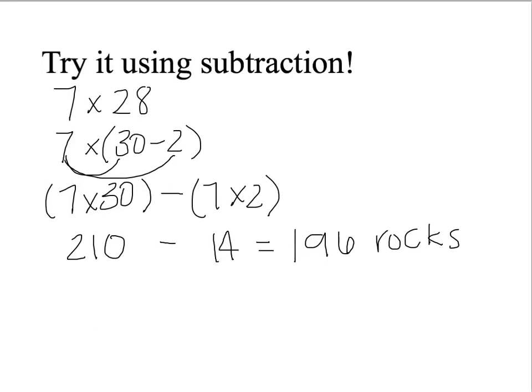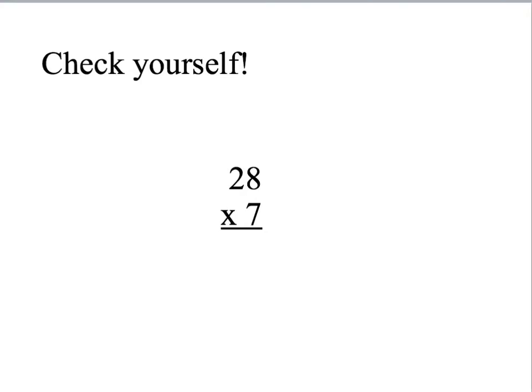So far we're pretty sure that we have the right answer, but I'm going to show you, just in case you don't feel comfortable with the distributive property, the last way that we can check our answer. This is something you probably recognize from third grade, maybe 4th grade, the standard algorithm, which we all know is a fancy way of saying the normal multiplication problem.